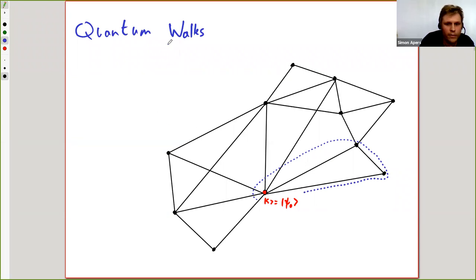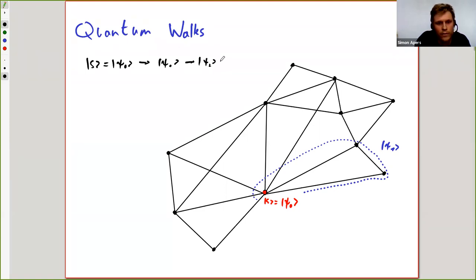So then we would have a state psi one here and so on. And this kind of superposition moves throughout the graph. So basically a quantum walk does the following thing: starting from some initial node S, which is our initial state, this moves to some state psi one after a single quantum walk step, to state psi two and so on. And there are some issues with exactly defining these things, but again, for the purpose of this talk, it just suffices to think about these quantum states here as superpositions over the elements, over the nodes of the graph.